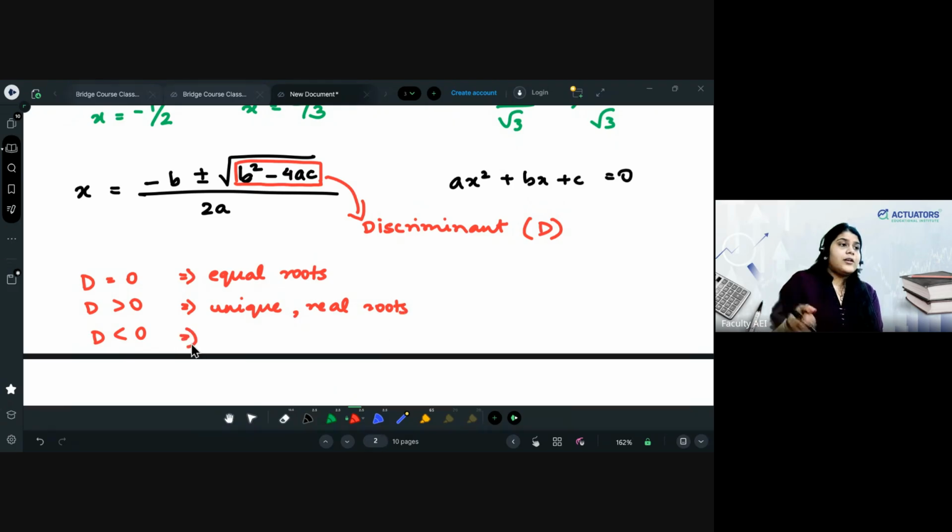Let's say square root के अंदर negative number है, which means the discriminant is less than 0. In that case, what happens? We know negative roots are complex numbers. So since we have a complex number now in this scene, that means the entire root becomes complex, the entire value becomes complex, but two different answers, because addition se we'll get one, subtraction se we'll get one. So we'll again have unique roots. Both roots will be different, but they will be imaginary.